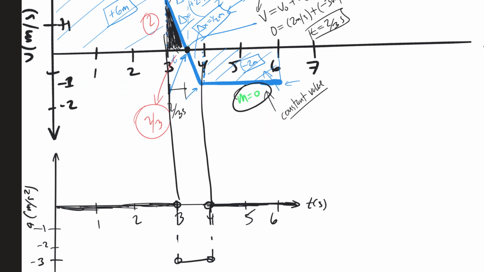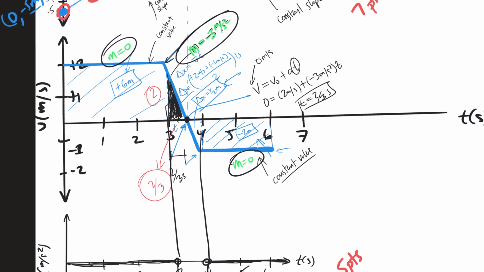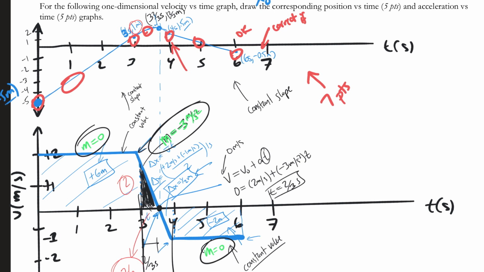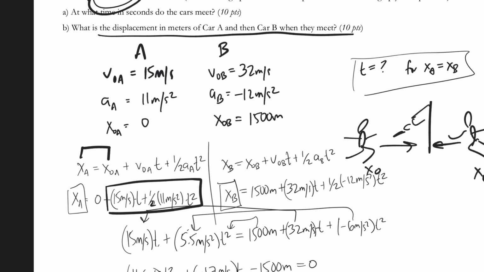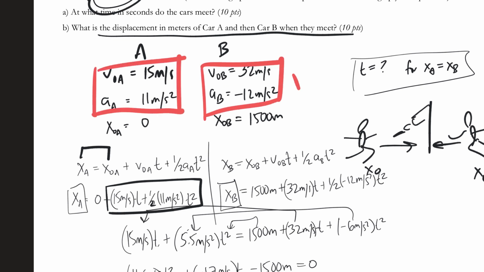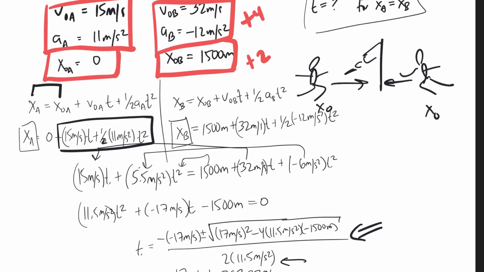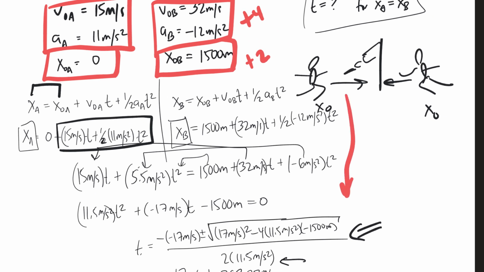This one was worth 5 points. There really wasn't much to grade here. Most of you guys did really well overall on this particular part of the assignment. So I was very happy with your work here. I forgot to say up here, the way I graded this, this and that's worth 4. This was the big kicker right here. That's worth another 2. And then this work here, if you just somehow set your displacements equal to each other, or your positions equal to each other, then I could have given you points in here, right?